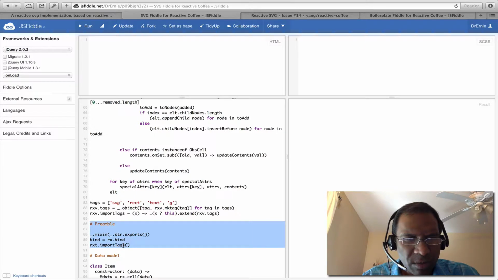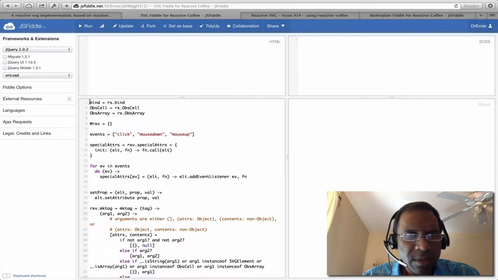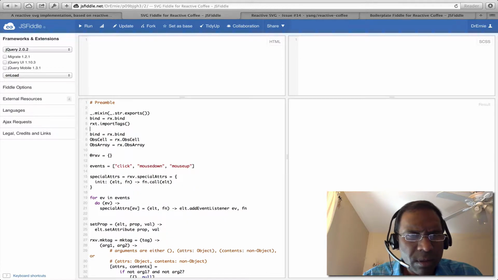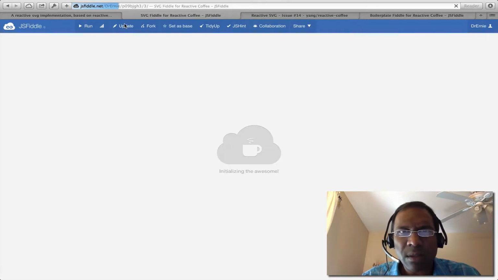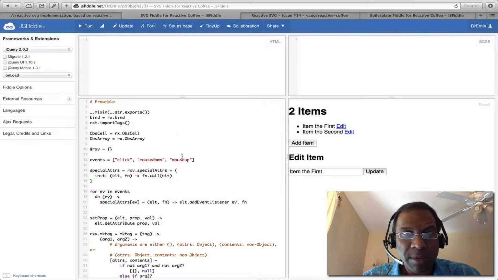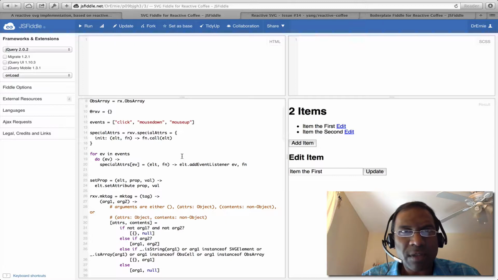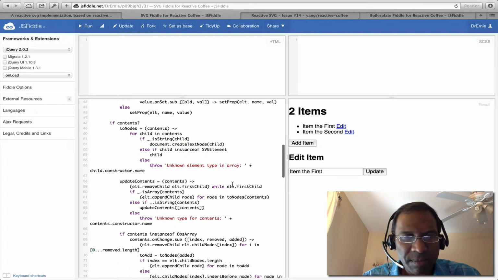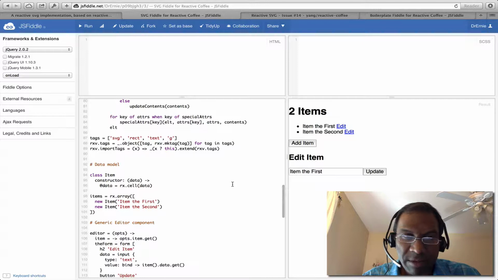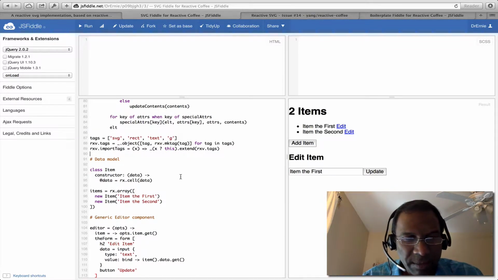Let's see if we can merge the preambles here, if that helps. These are the same here. If we update this. Okay, there we go. We have successfully, and it helpfully gives us a little 3 up here to show that each time we save it, it adds a different version. So we've managed to import the SVG stuff and not break the rest of Reactive-Coffee. That's a good first sign. First, see that your new stuff doesn't break anything.